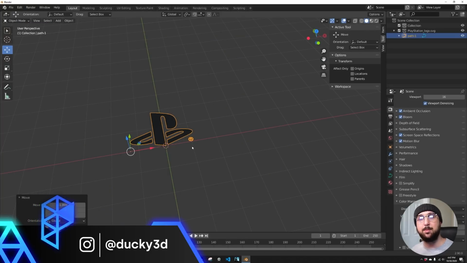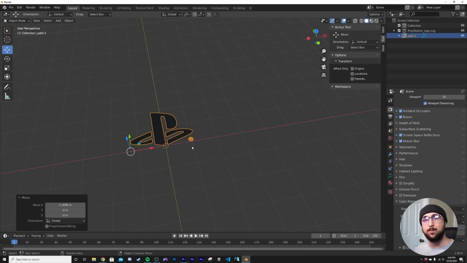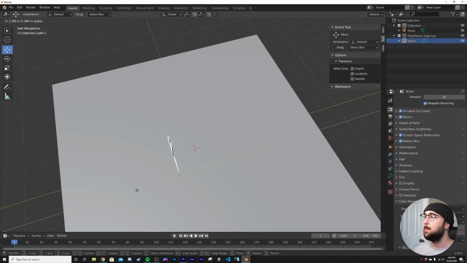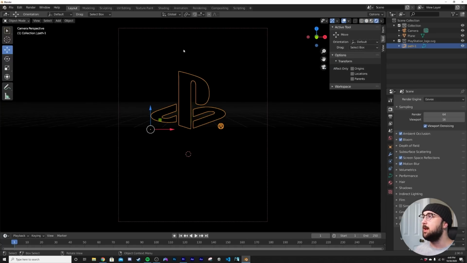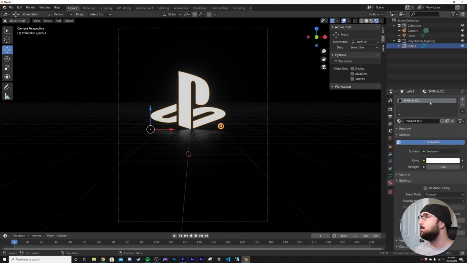All right. So for this one, the plan is to go super simple. A lot of times when I'm doing client work or professional work, the simple design, the simple solution is usually the answer. So I'm just going to go with something that's simple, but striking and memorable. So let's go ahead and do that. So I'm going to go ahead and rotate this guy, and then we're going to move him to the back. All right, so this is sort of the aspect ratio we're working with. I'm going to go ahead and make him emissive just like the other logo.